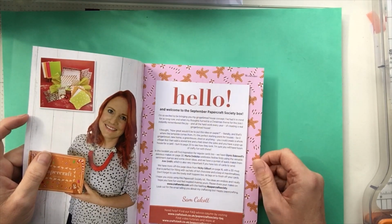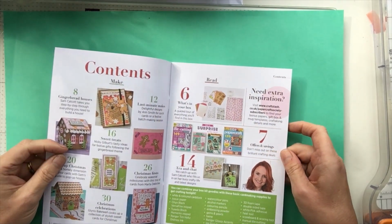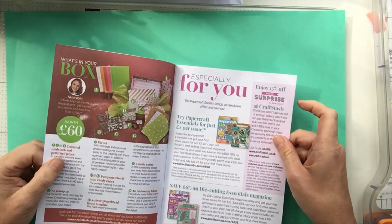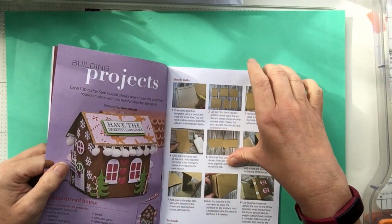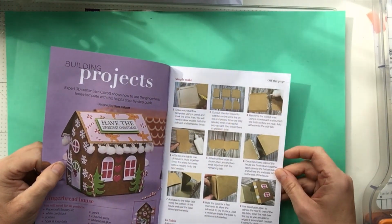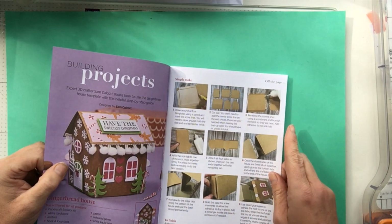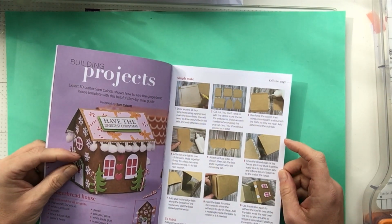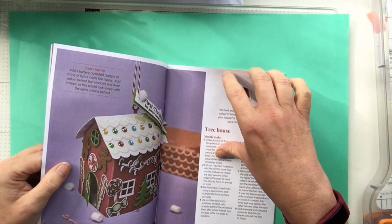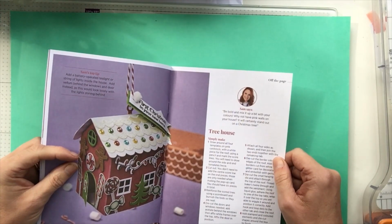Excellent. Little quick flick through. What's in your box? We've just gone through that. Offers for trying the magazines at a discount. Instructions on how to create your box using those templates, which is really interesting. I might come on and do a house another time, but I think I've got another idea for what I want to do.